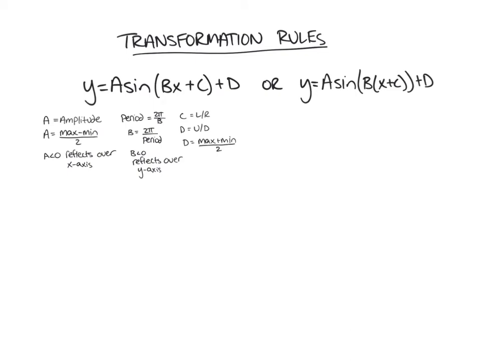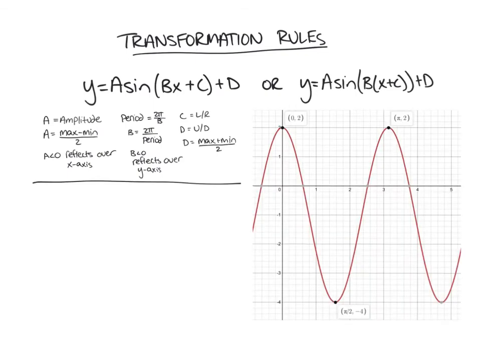So now what I'm going to do is just move this out of the way, and we'll go through a couple examples. So let's take a look at the graph at the right, and we'll try and come up with its equation. So the two easy ones to find are the amplitude and what I'm calling D, which is the up or down movement. And so following the formulas above, we can see that the amplitude is 3, and then we're going to have to move the function down 1.